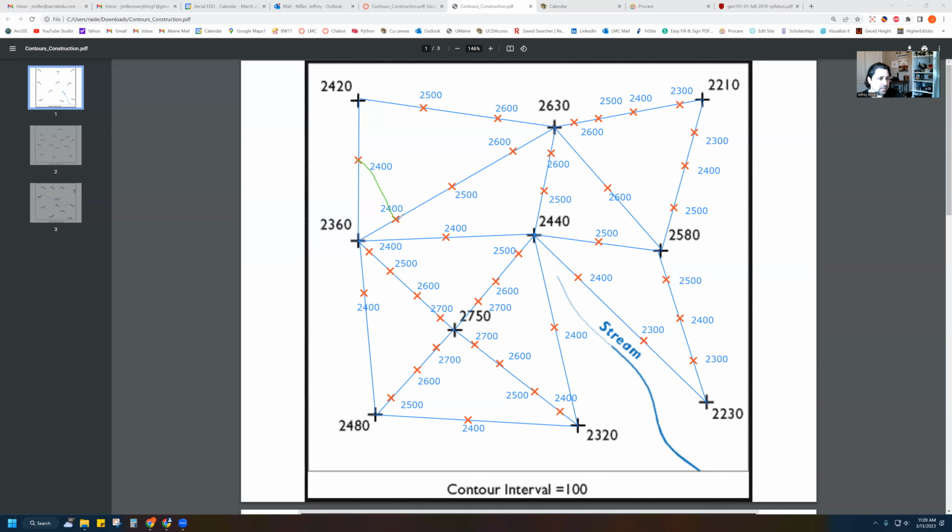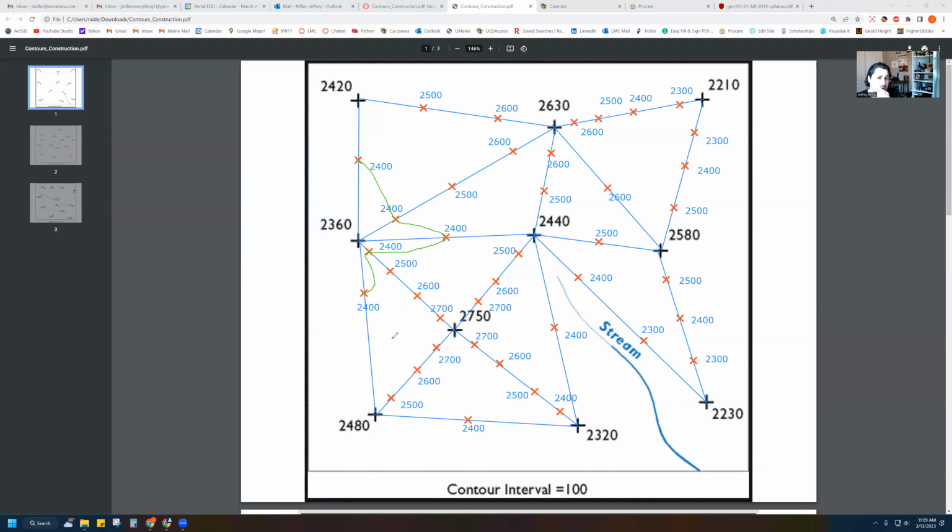So the contour is going to curve like this, connect there, and then reach back around, do this. Before I finish with this line, I'm going to find out where my next 2400 is, which is down here at the edge. So then it's going to curve again like this, and it's going to end right there. Okay, so that would be the end of 2400.